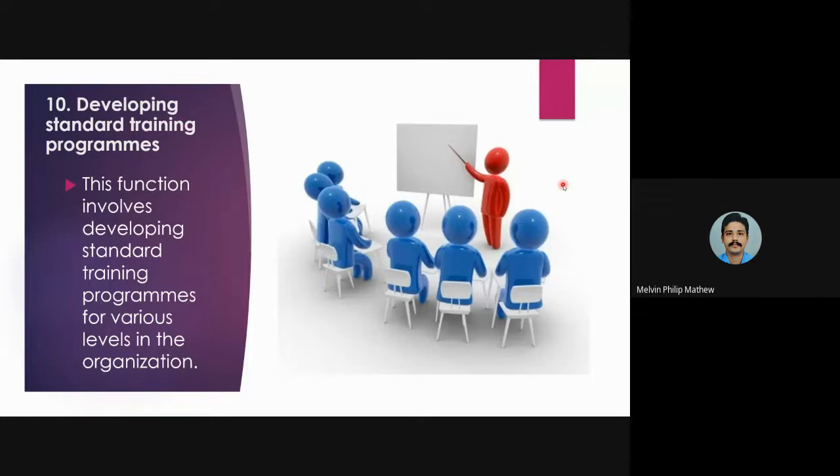Every worker has a certain level of skill, and for freshers, that is newcomers, we are providing training programs. Not only newcomers, when we are introducing a new technique or a new software into the industry, we develop various training programs for the present personnel itself, so that they can keep up to the evolving industrial techniques. Various industrial techniques will be produced, and each and every member should know how to operate the machine or various operations that have been introduced, the newest introduced designs. Such and all is done under standard training programs.